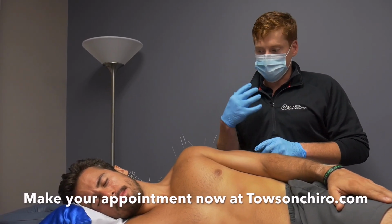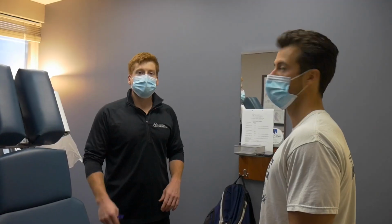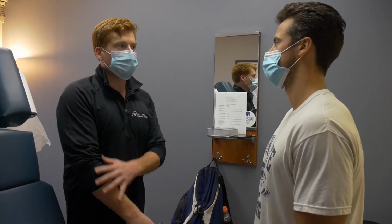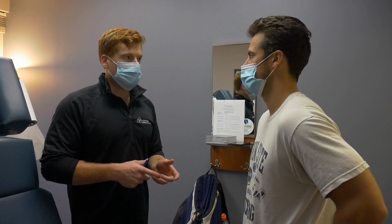He's got paresthesia in the jaw, and we're going to adjust him after this. Kevin, you comfortable? Yep, thank you. You're welcome. Hey everybody, welcome back. So Kevin's back here. We just did dry needling on the jaw, shoulder, and the forearm, and then we had some laser therapy afterwards on some of those trigger points that were a little bit more fired up this morning. I'm going to show you how I adjust him in the chair in his first rib.